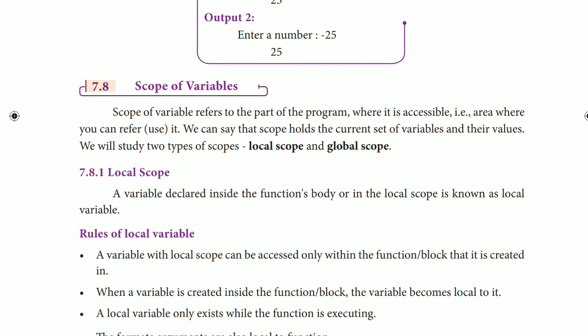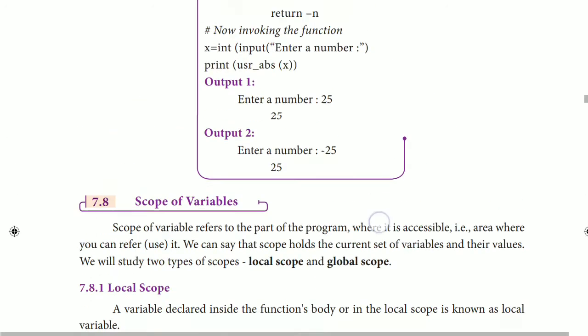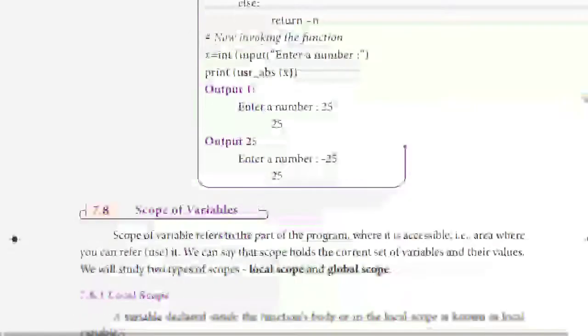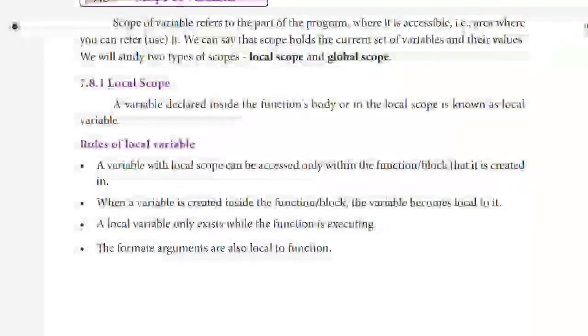A variable declared inside the function's body or in a local scope is known as a local variable. So you can see that in the previous example itself, x is a variable, so that is a local variable. So here you can see the rules for local variables.